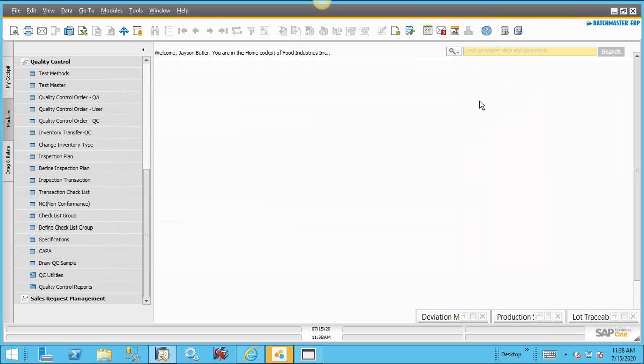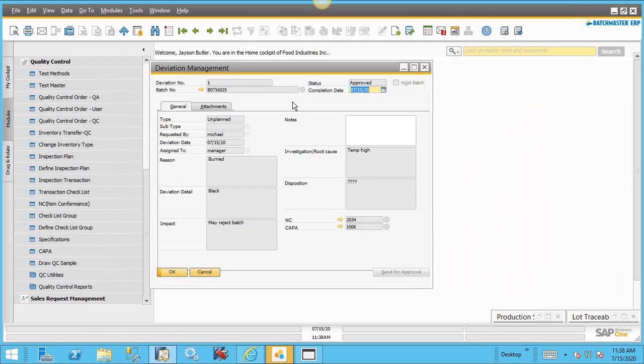Okay. Now, of course, some things might go wrong along the way. As a result, you might be looking at deviations. They could be planned or unplanned, employee suggestions, or other different types that you want to see. They might be in different kinds of stages and statuses. You might have to put the batch on hold because of a situation.